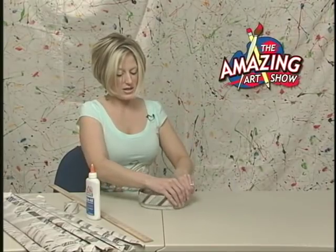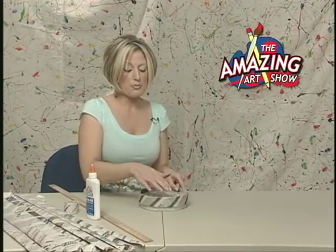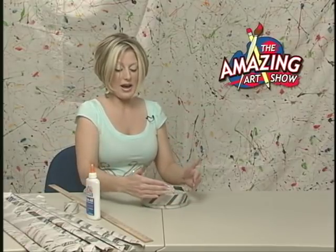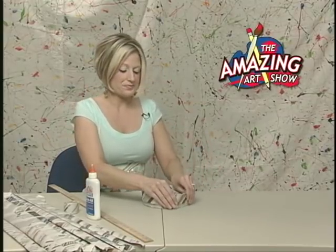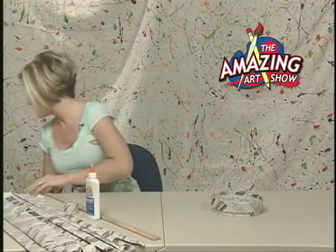So I've now done another layer right on top of the same layer. I didn't raise it up any. So typically you go two layers around and then you can raise up if you would like to. If you don't, and if you just want to keep going out like this, you can, and then you might want to raise up a layer out here. That's up to you as to how you want your design to look. So as I continue, I'm going to show you my next example.